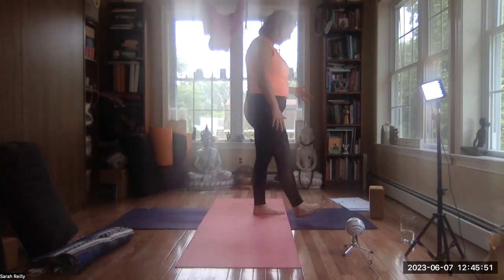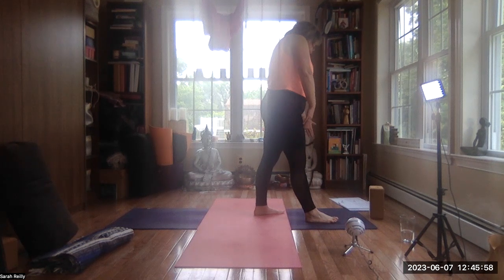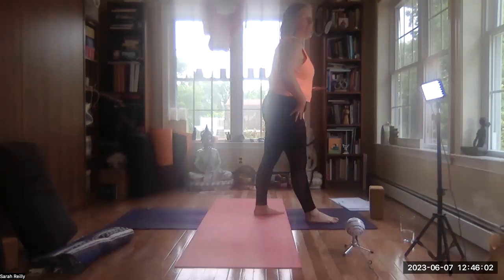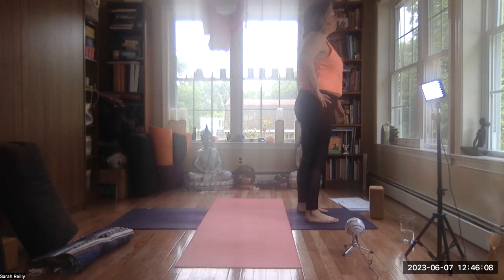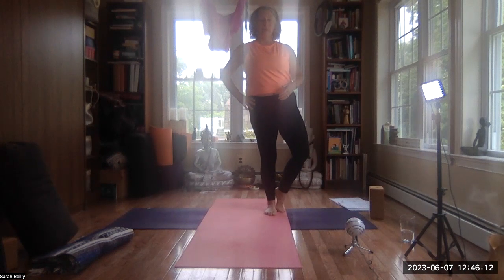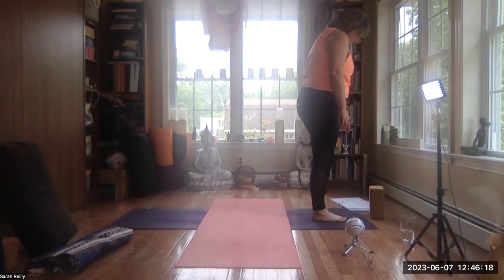We'll take the time to find the four corners of the opposite foot: the big toe on the inner heel, the pinky toe on the outer heel, the main arch lifts up. It's like energy stockings on the standing leg. The opposite leg comes above the knee or below the knee, depending on your mobility and capability with balance, for kickstand or just standing on both feet, if all of those things don't work.